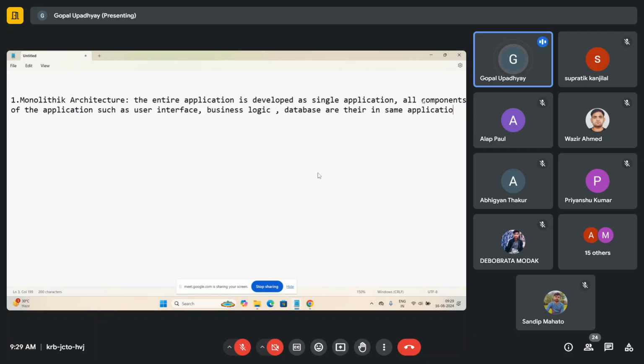All features are developed in the same application, and this type of web service is monolithic.